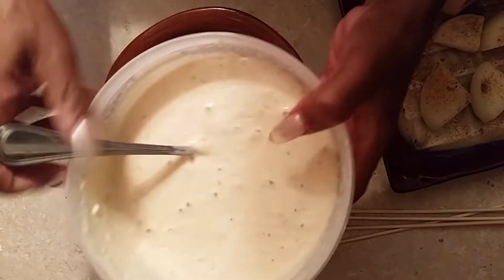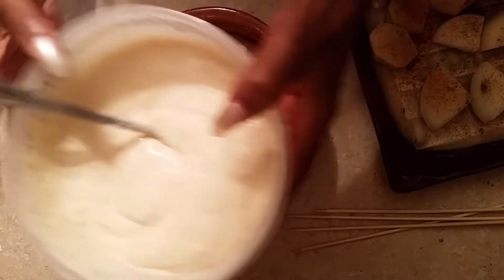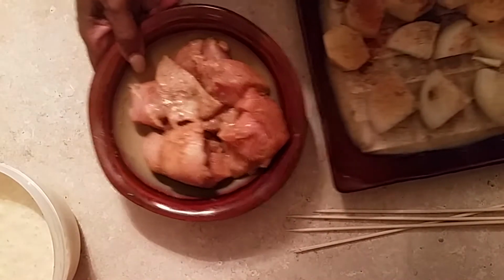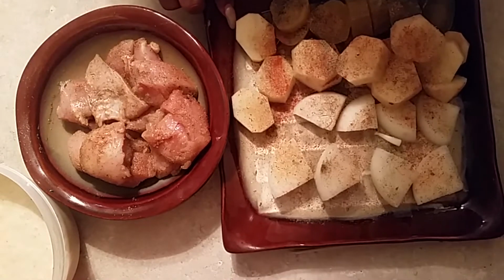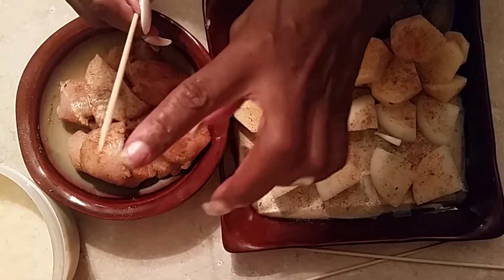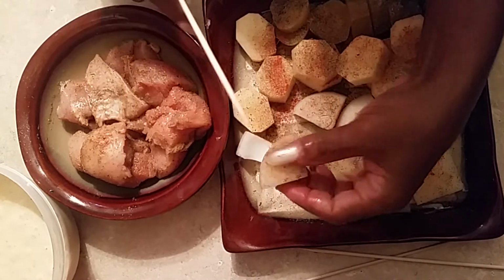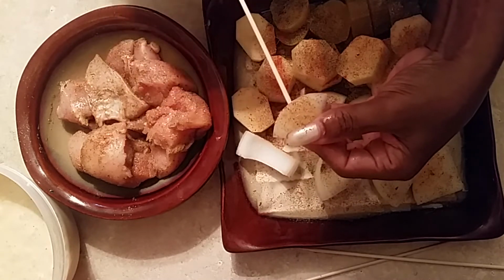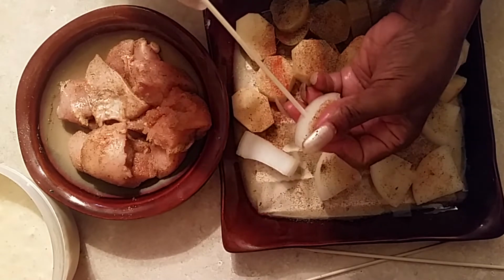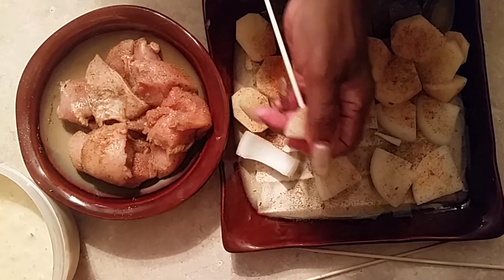So we got our batters doing good, so it's supposed to rise up like that, so that's a good thing. So what we're going to do now is dress these, get these all ready. So what we're going to do first is get our skewers, just like this, and we use this point side first. So I always like to put the onion in this way. You know, you can put it any way you want. Let's see if we can stick that in there, because you be careful, because this will stick you.